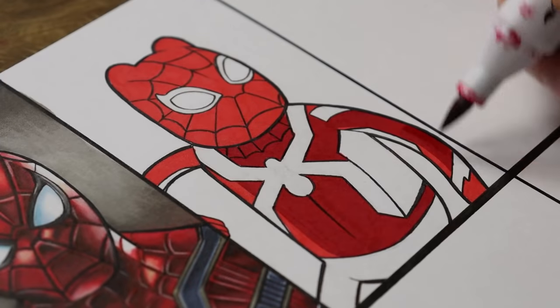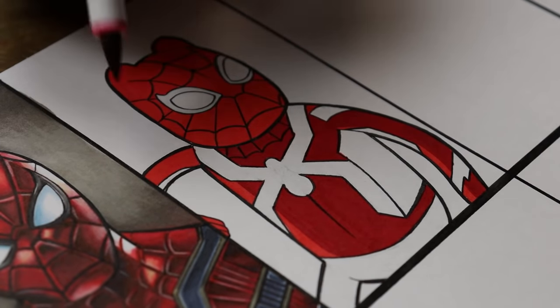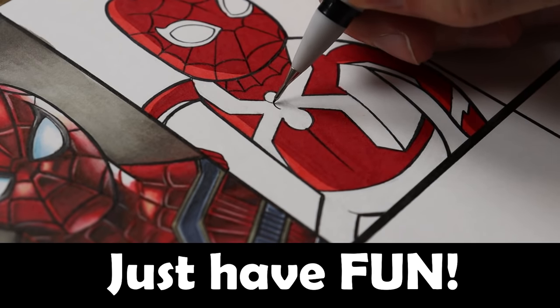Me, I'm going for the flat colors the show provides because super lazy. I can't say that. Don't sweat it. Just have some fun.